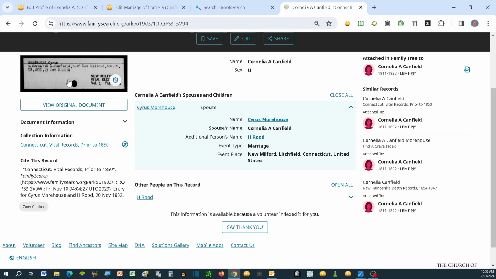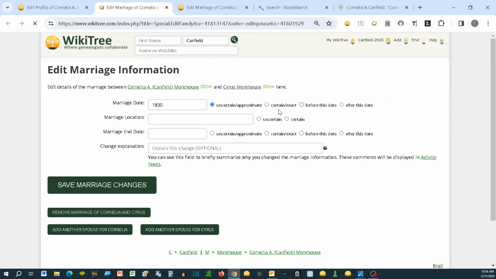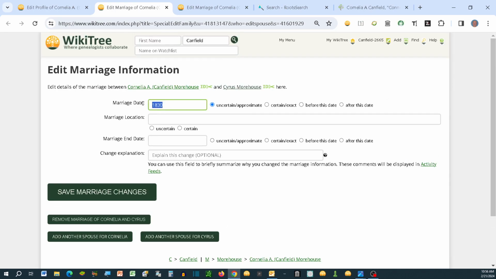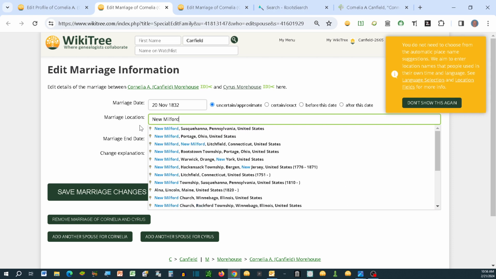Yeah, New Milford, Richfield, Connecticut. So we go back to where we're editing, 20 November 1832. I didn't click save, so it didn't save it. I had to type it again. And location is New Milford.